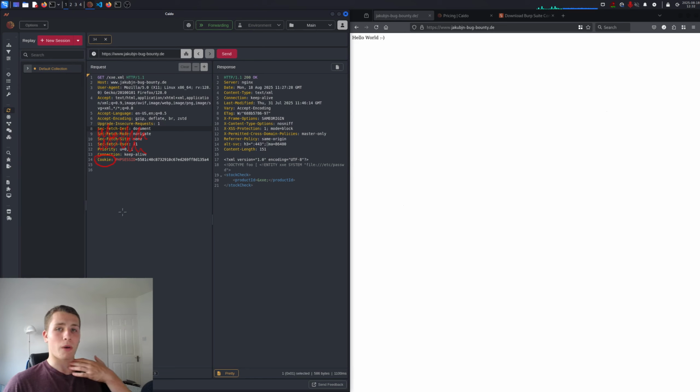So when we log into a website, what normally happens is that the server will set us a cookie that allows us to be logged in and not have to log in after each request. Because HTTP requests themselves, as you can see, are stateless. They don't carry any information about the user. None of that is included. So we have to send it in with the request. That request will include a cookie, which allows us to stay signed into a website.